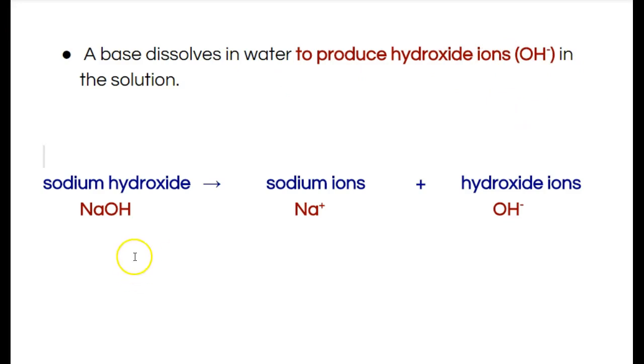So for instance, if I were to take a compound like sodium hydroxide, you can see that it contains the hydroxide polyatomic ion. And it's also ionic, and so many ionic compounds in water will break down and dissociate into their ions. The sodium ion will just be hanging around there, but the hydroxide ion, when freed up, is going to be able to go ahead and break down many other compounds, acting as a base.